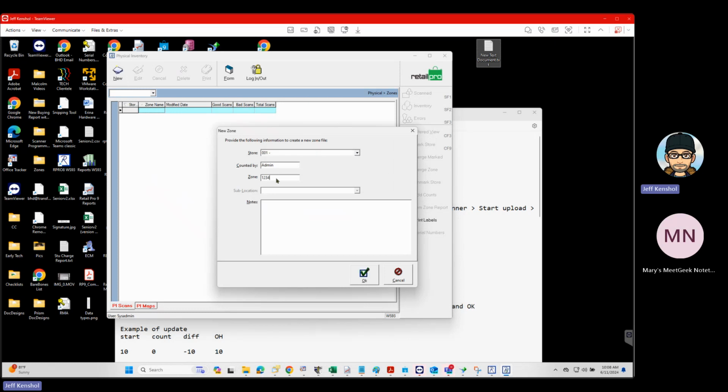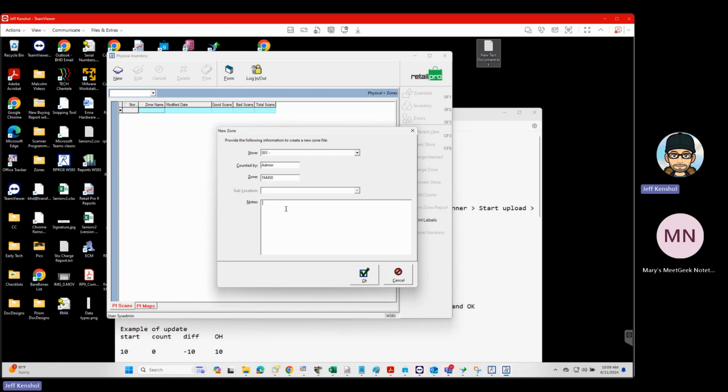You get 5 characters here, right? So, you know, if you're doing store 1, you could do like 1 for here, dash 105 or whatever you want to do, right? Or you could do 1, store 1, men's 45, whatever you want to do. You could get rid of the dash and do 1 men's 450, right? You can do whatever you want. You got 5 characters, but zone names should have meaning. If you look at the zone name, you should be able to know roughly where that zone is, right?